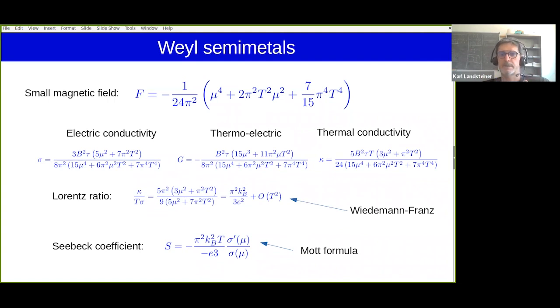And so there's an interesting direction in condensed matter physics where people look for so-called hydrodynamic behavior of electrons, but you cannot think anymore of electrons moving inside the material, but you have to think of some sort of fluid material that flows inside the electron. And a key signature for this thing to happen is violation of the Wiedemann-Franz law. But that's something rather independent from anomalies. What I'm saying here is that even in the quasi-particle case, and even for chiral quasi-particles, the Wiedemann-Franz law holds. And that was a point which is not always appreciated. And it depends on these weird anomaly coefficients. Yeah, which is indeed at least amusing, I would say.